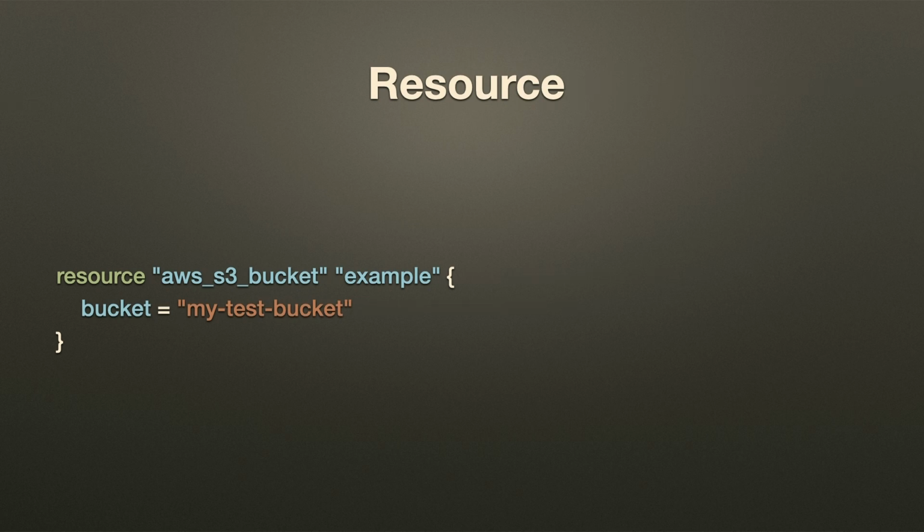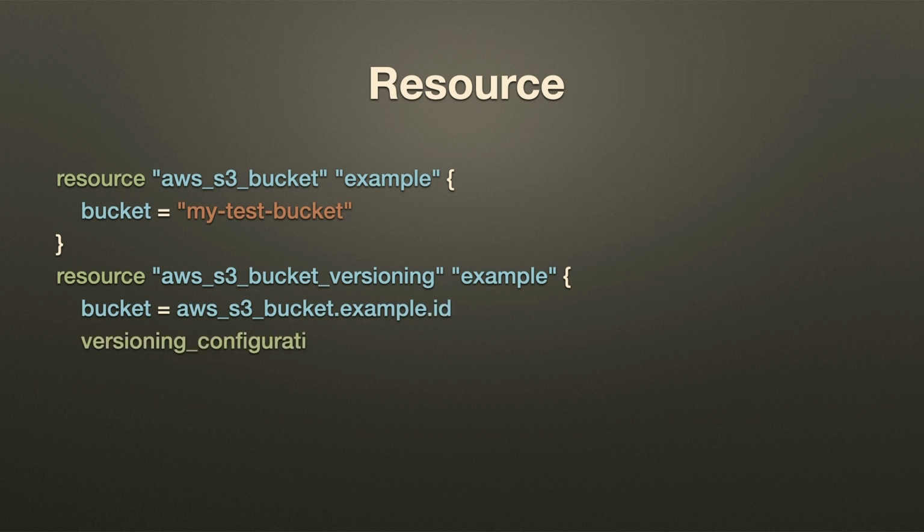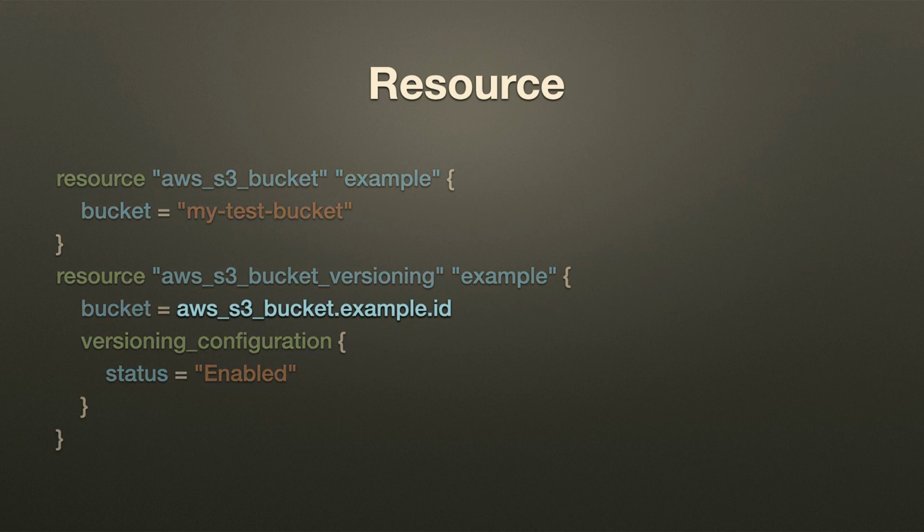All right, so if we go back to our example where we define that S3 bucket, we can reference these attributes in other resources within the configuration. So this would then also enable object versioning. So if you replace an object within the bucket, it'll version it, things like that. As you can see here, we're using that ID to reference the bucket. It's that same dot notation. That first resource up at the top is the bucket name and things like that. It's just an example of how you can use one resource and reference it in another.